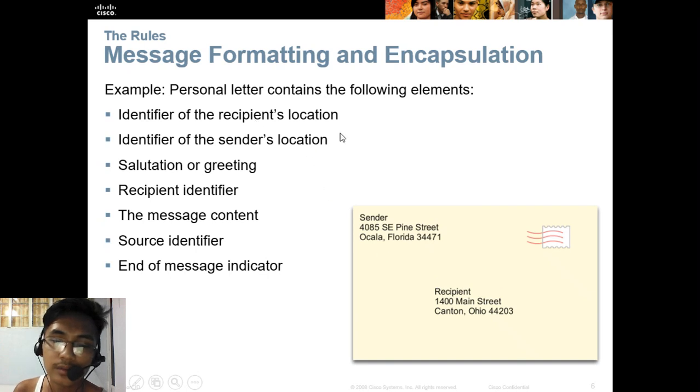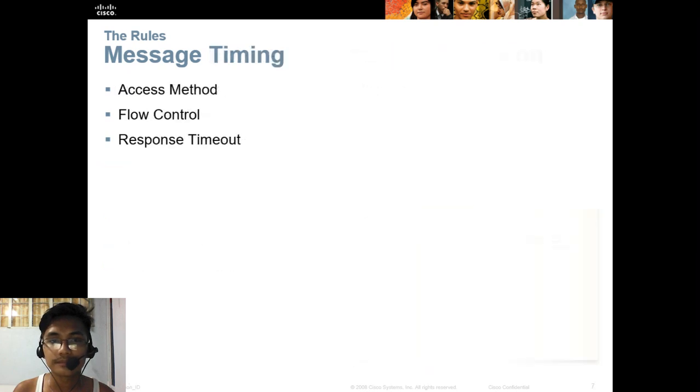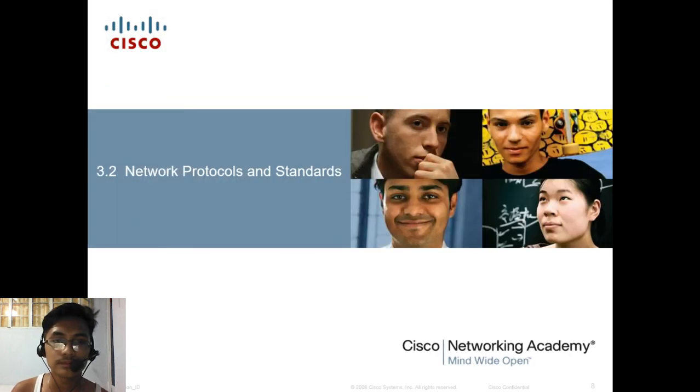And of course these four, the salutation, the recipient, the message content, source identifier, and end of message, will be inside of the main letter. For message timing, we have the access method, the flow control, and response timeout.